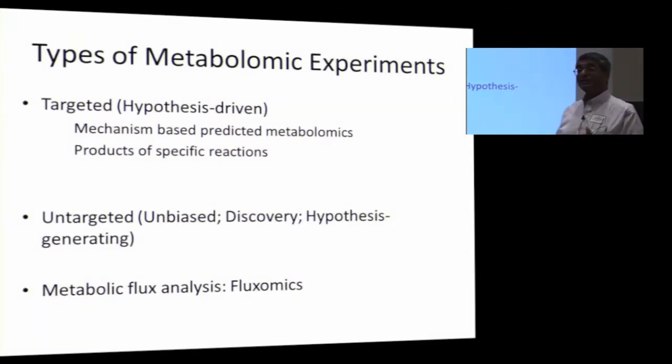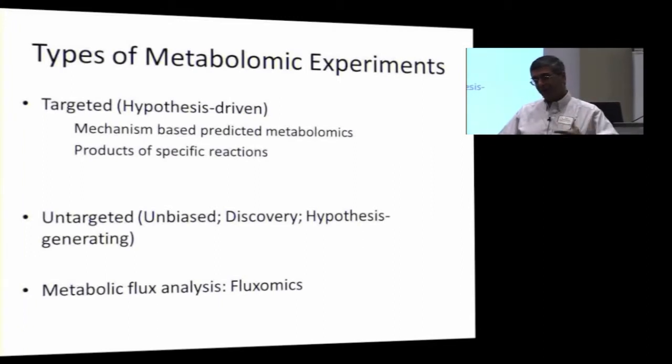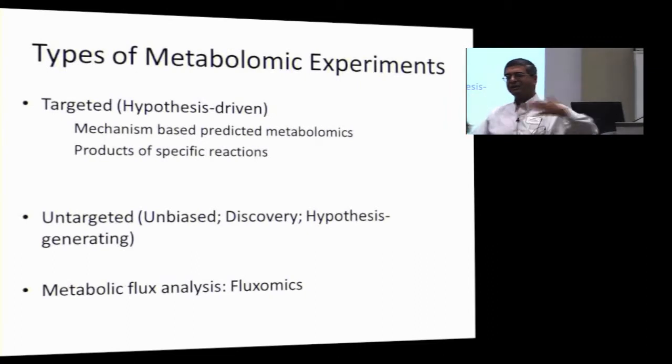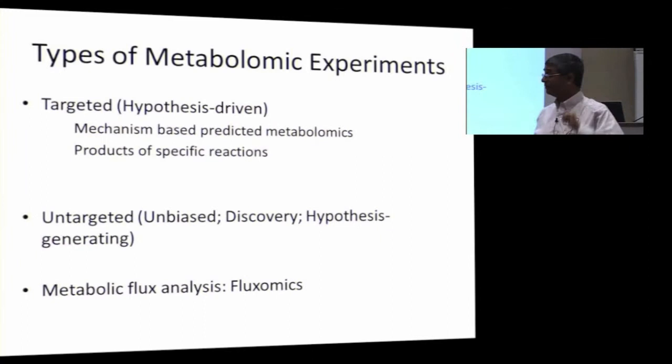Untargeted, on the other hand, we also call unbiased or hypothesis-generating, in which you just want to ask, qualitatively, what is different between the two systems you're studying, or three systems. This is by the nature of the metabolites that we are talking about, the diversity. This is less quantitative, only a qualitative assay, and less reproducible, by the fact that we talked about. These are chemically diverse compounds, and you cannot have a single platform that reliably, reproducibly measures all of these. Charles will take more on that part.